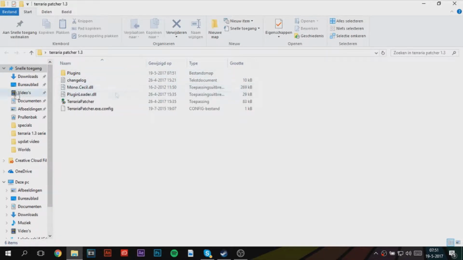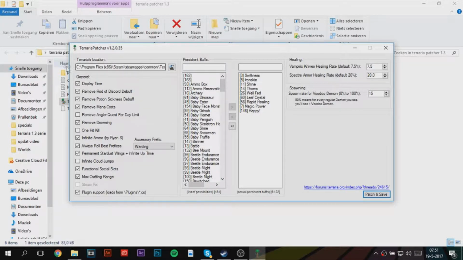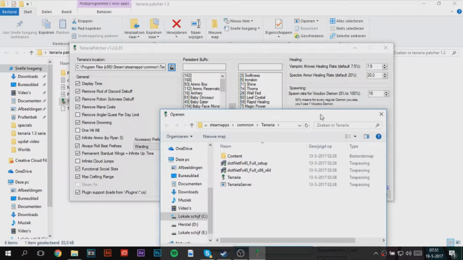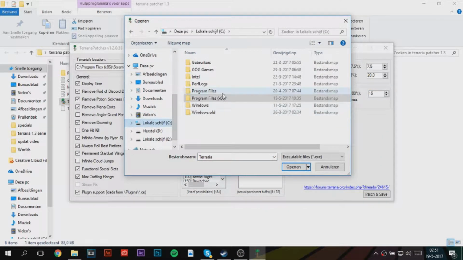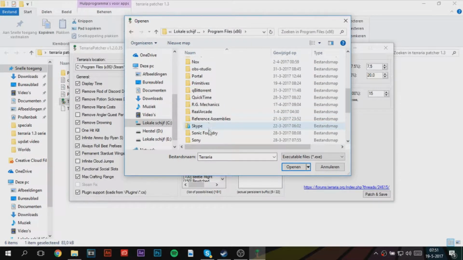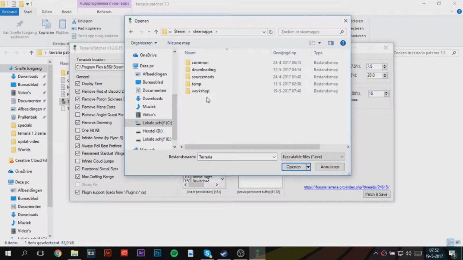plugins. You need to click on terrariaPatcher. So yes, I want to open it. Then you get this when it's not already located in your Steam apps, common and then Terraria. Then you need to go to local files, program files, and then you search Steam, found it, and Steam apps, common, Terraria, and open.